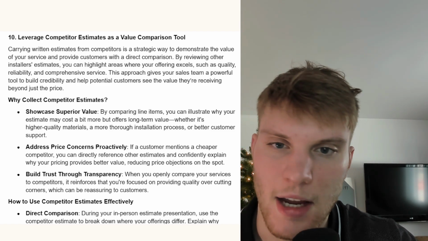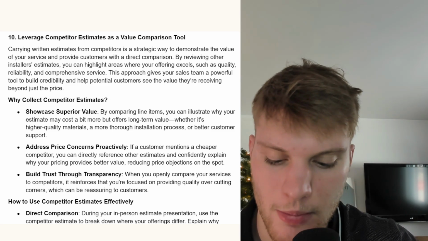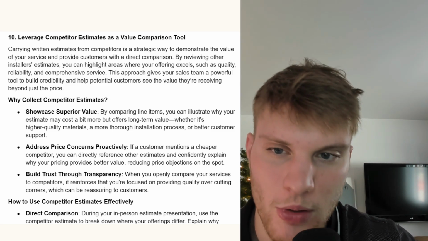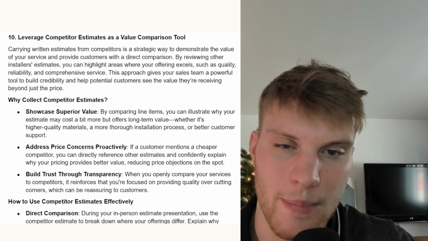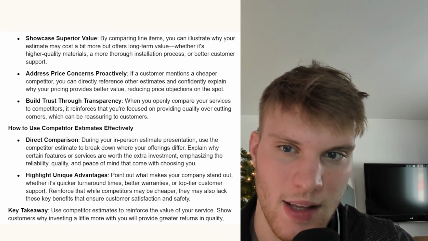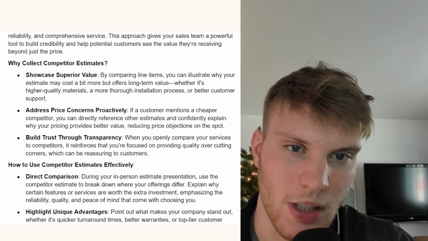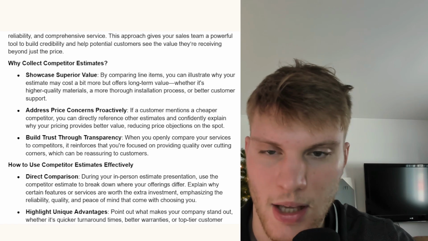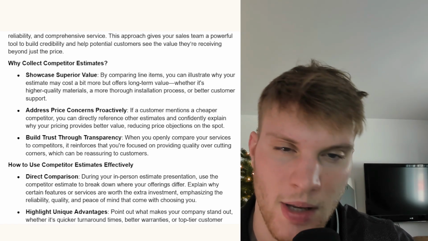And then carry around a binder. This is something I got from an interview that I did with one of our top selling clients. Carry a binder literally with all these written estimates in it from other companies. And if you're on an estimate with somebody and they start referencing other people in your area and their estimates, and say although this guy was cheaper than you, blah, blah, blah, literally pull out the binder and say, hey, I'll break it down line by line for you, our estimate compared to theirs.